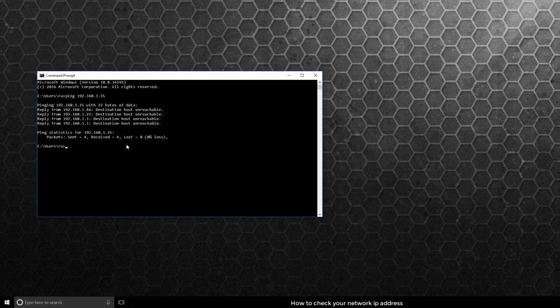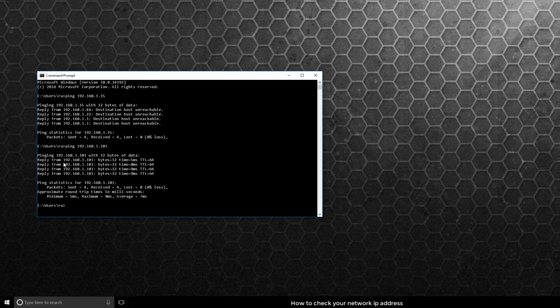The next thing is to demonstrate what happens if there was another computer on the network with the same IP address. You would do ping and then 192.168.1. Let's say, in my case, I know I have an IP device with an IP of 101. See, it says reply from that IP address that I typed in, and it says bytes equal 32, time equal 5 milliseconds, and something else. If it says time and there's a value after that, that means it's a successful reply. There's a device with this IP address that I typed in.